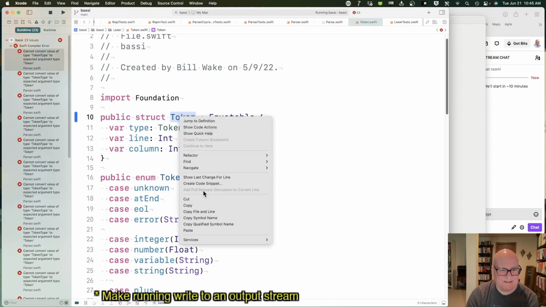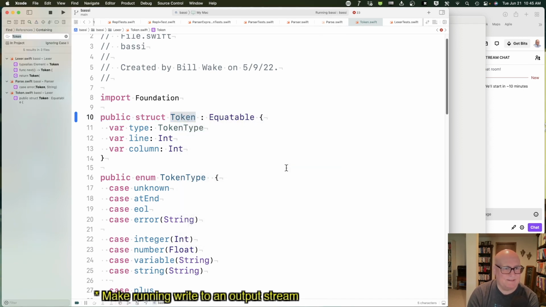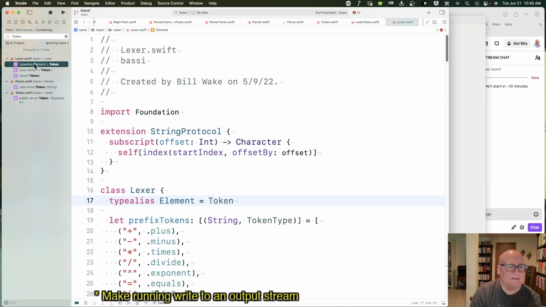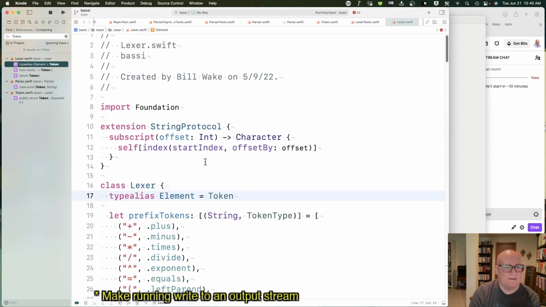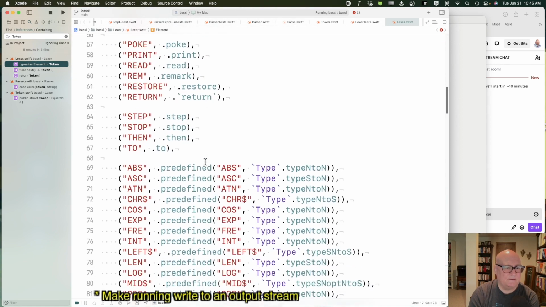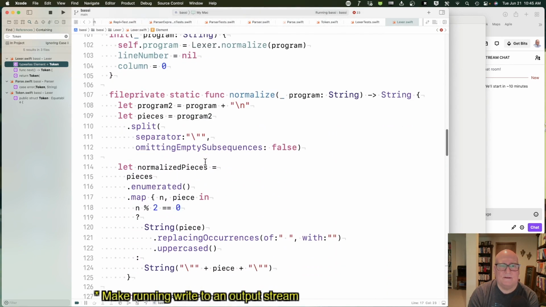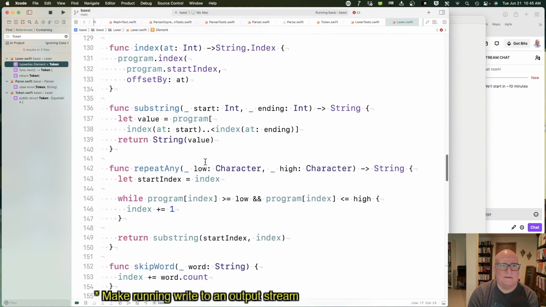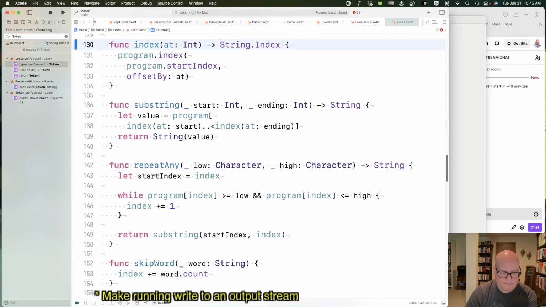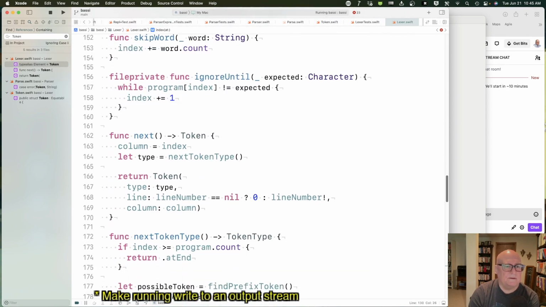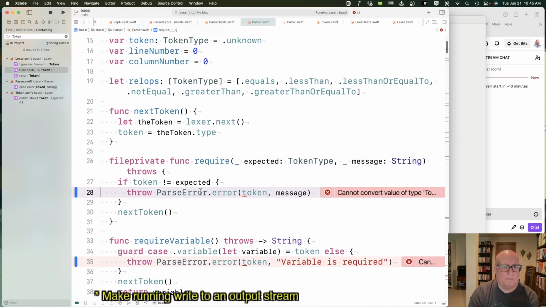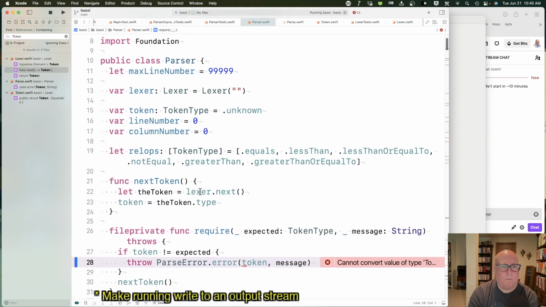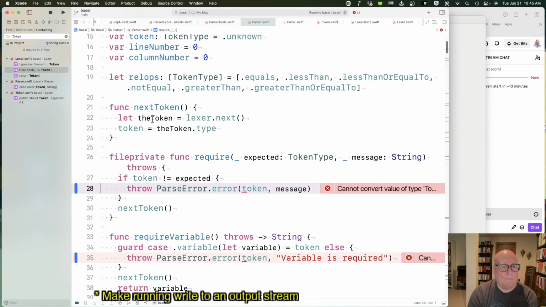Who uses this then? Next returns a token. Okay. The token. Oh dear, we don't keep the token around.